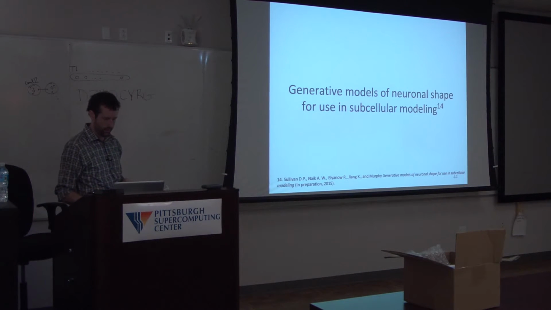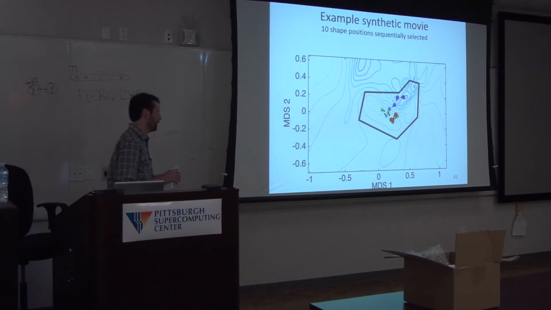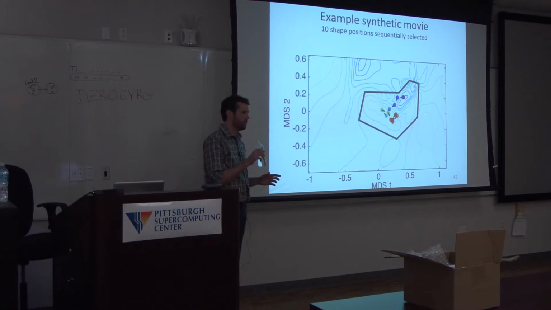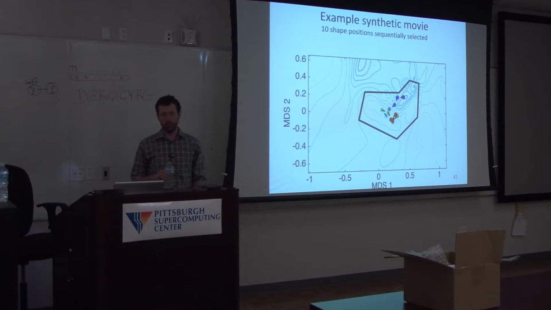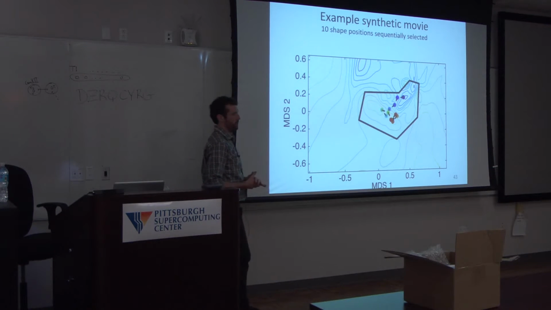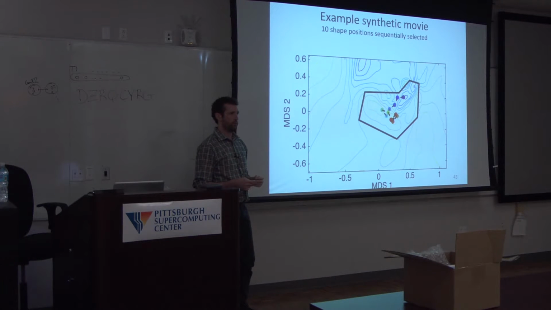Okay, so that's all I had to say about our work on creating these movies. And I know right now M-cell can't support dynamic geometries, but what you can do with these, if you want to use them in M-cell, is this: these frames were taken 5 minutes apart, right? The time scale at which you might be interested in a biochemical reaction network is typically much smaller than 5 minutes, or you might not have the ability to simulate 5 minutes.